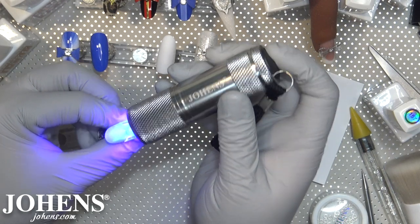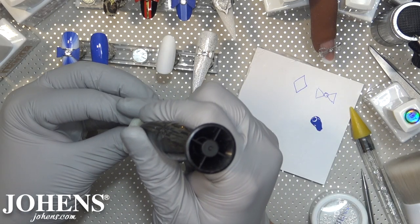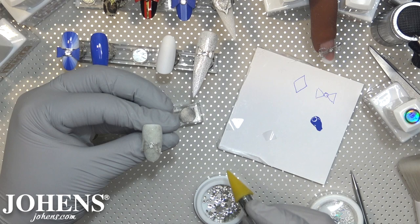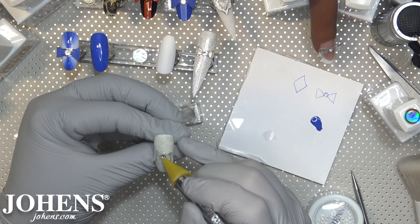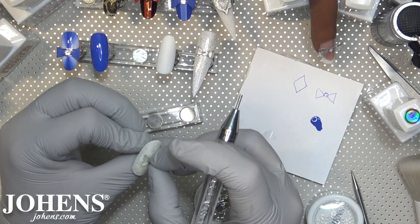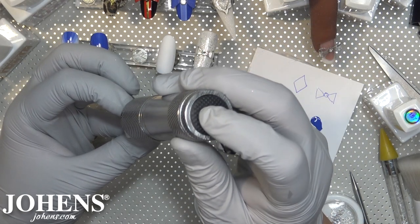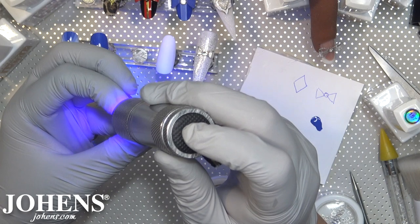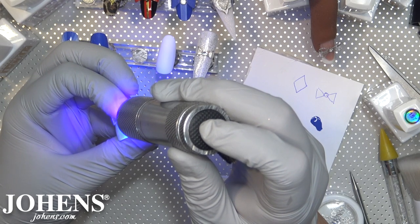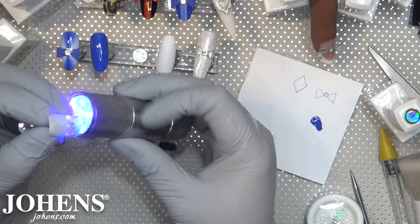I hope I'm in the camera. And right now, if it's raised up, so the gel is higher than the frame, I just apply one more and then place the crystal on top. Flash cure. And right now you can see it like a sandwich. Try to see it through.